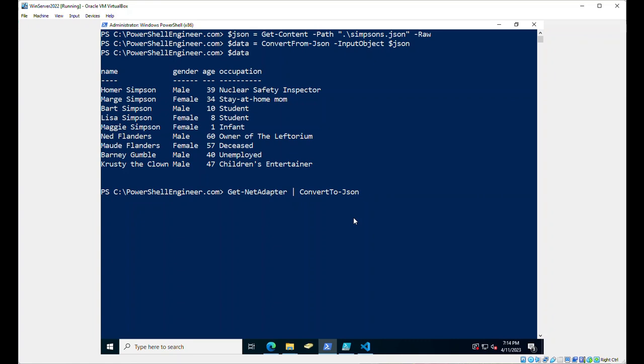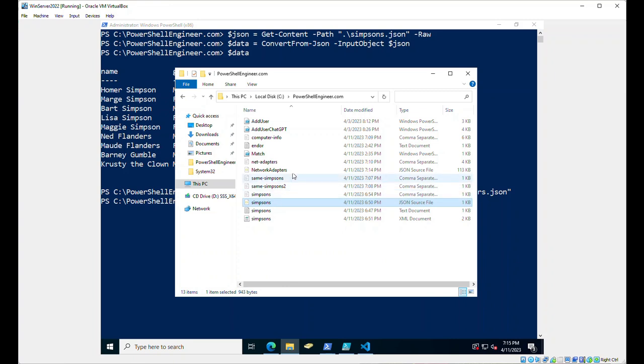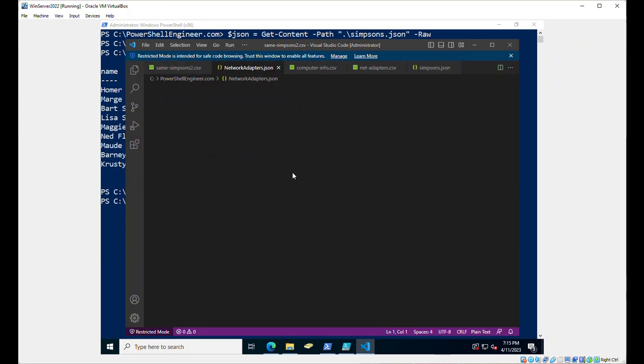And go ahead and pipe that again to an Out-File cmdlet, which will write the outgoing file. Just do a path and we'll name it network adapters.json. And just like that, we now have a JSON file with network adapters sitting there. And there it is. And that's a lot of information that it gave us.